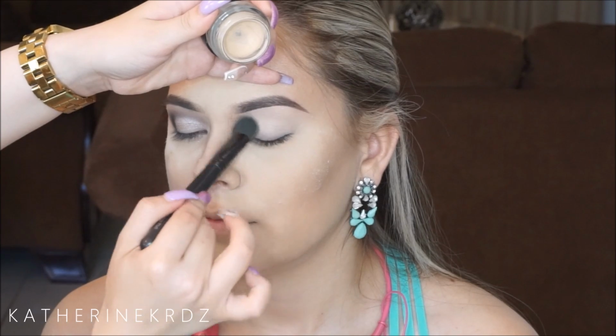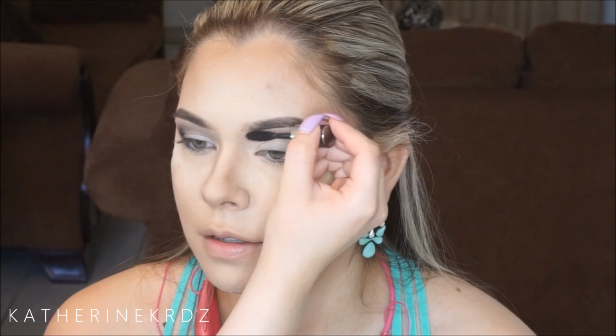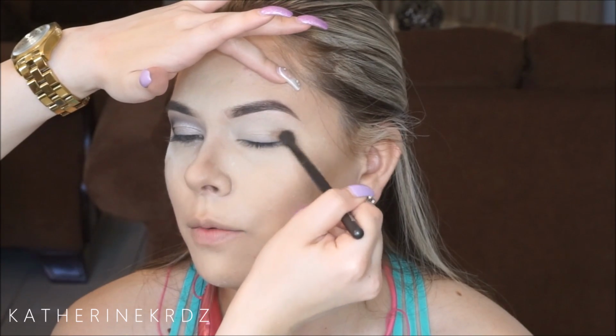And then I am taking MAC's Paint Pot in Soft Ochre to prime her eye before pressing over a matte ivory shadow all over her entire lid space. I'm then going to be just setting her brows with some clear brow gel just to make sure that they don't go anywhere, and this will dry as we're doing her shadow.